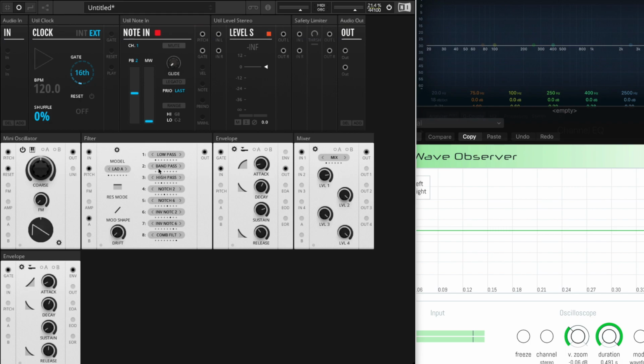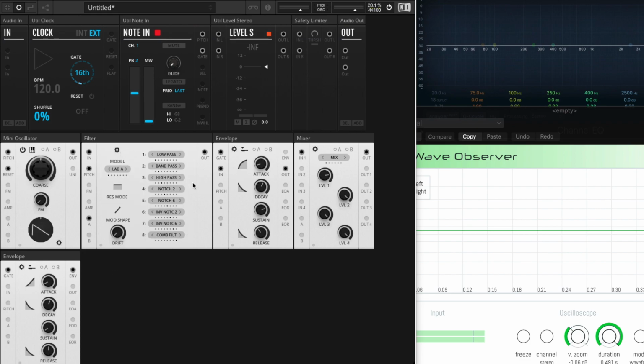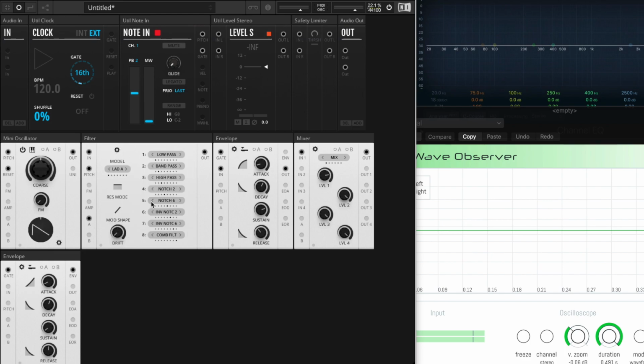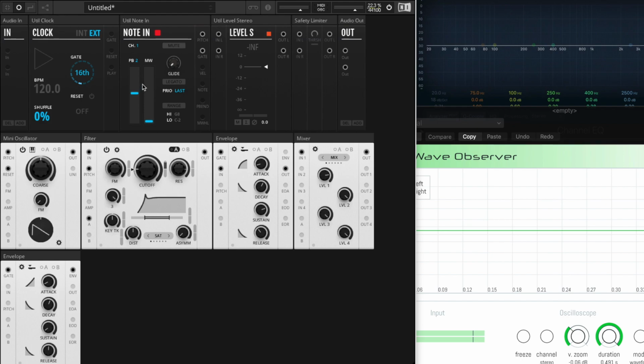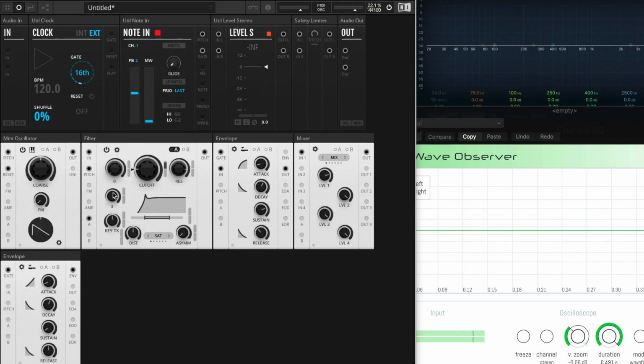Let's select ladder A, and we have all 8 filters available. We can select them with this shape knob here. And obviously, look, these are all the combs and notches, and the high pass and band and low pass there. This knob at the moment goes from 1 to 8. We can limit that by, say, let's just go from 1 to 3. And now the scaling has changed for this knob, and it will maximum hit the third selected filter there.